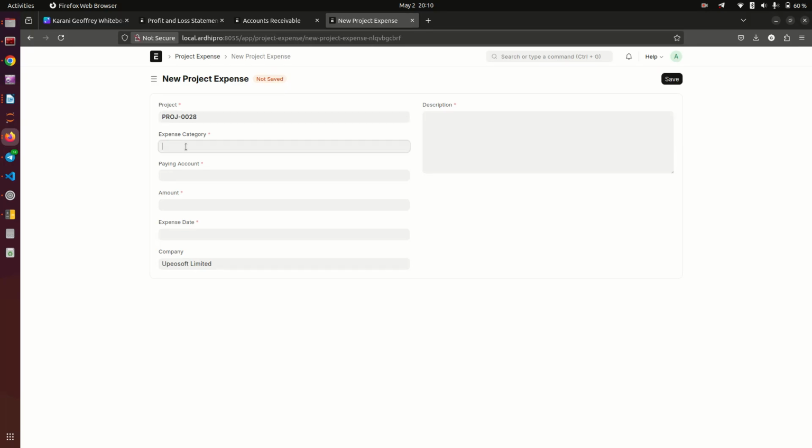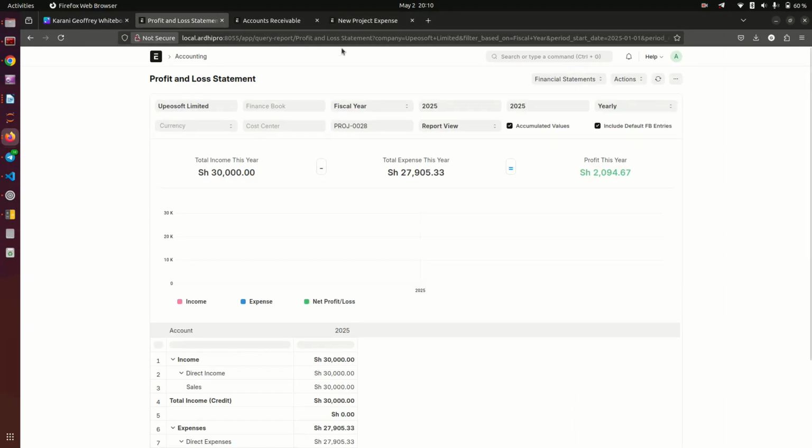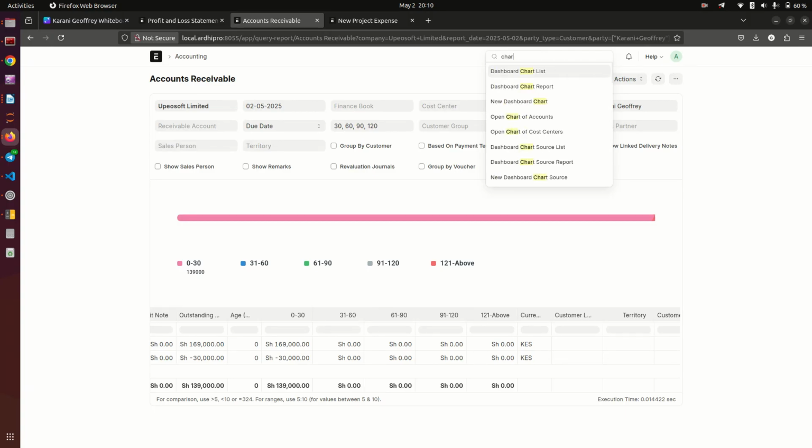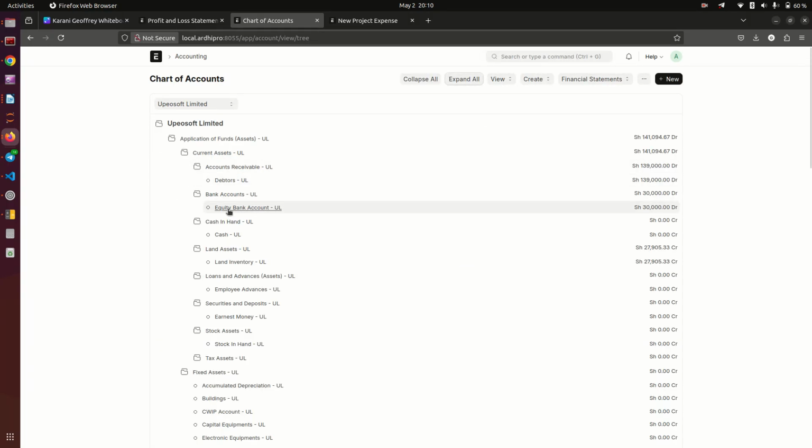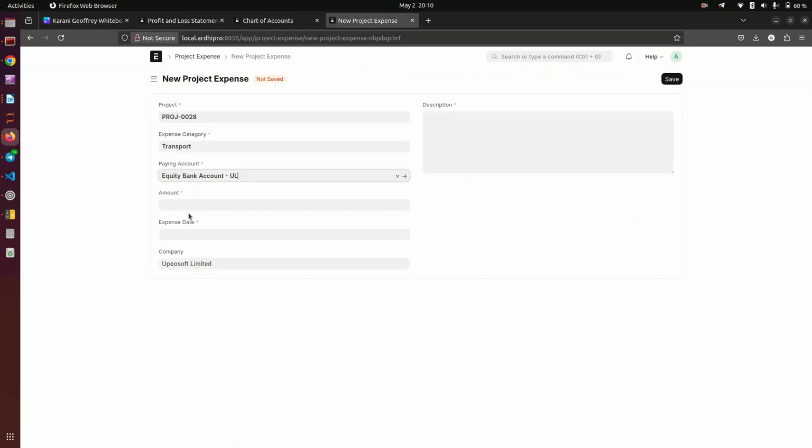Select your project. Expense category, you can select, for example, transport. Paying account, you can say I'm paying from Equity Bank, and I want to see what is the balance of Equity Bank at the moment. Chart of accounts, Equity Bank is at, let's see, it's at 30,000, the amount we received into that account. And then here we have an amount that we want to pay for this thing.